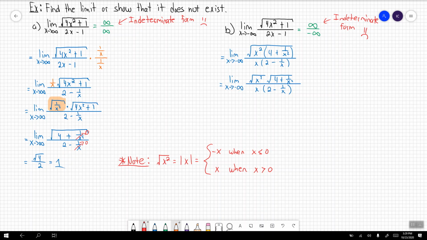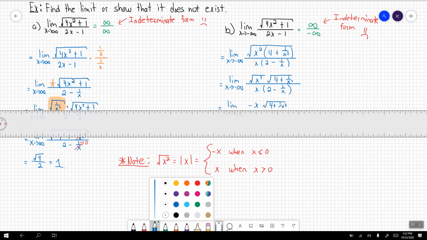Now, using this concept, you're going to notice that the limit is approaching negative infinity, which means the domain that we're identifying here is going to be the negative value for that x. So when we take this limit as x is approaching negative infinity, we don't just get x for that numerator, we actually get negative x for that numerator. And again, that's all rooted in the sense that the square root of x squared is that absolute value function.